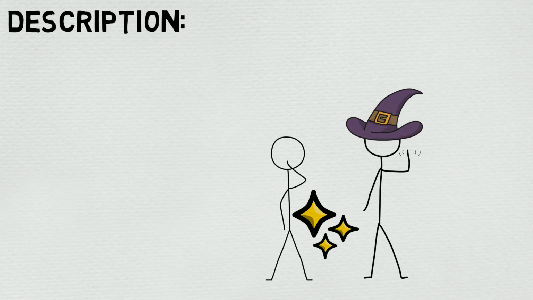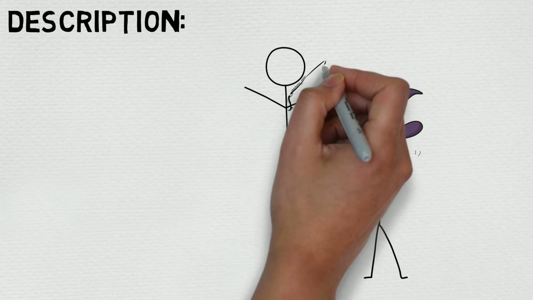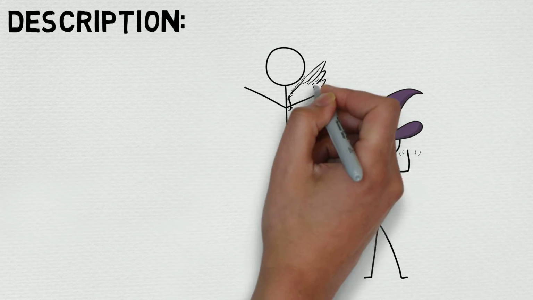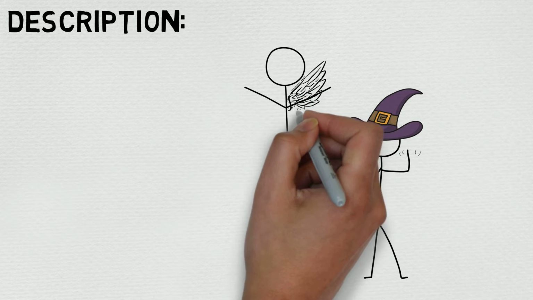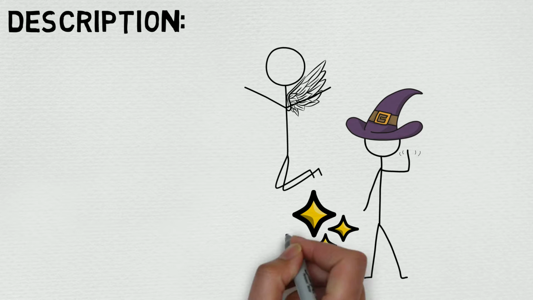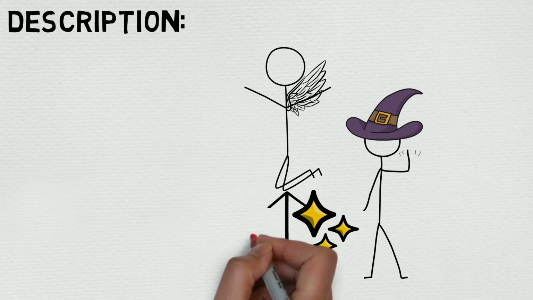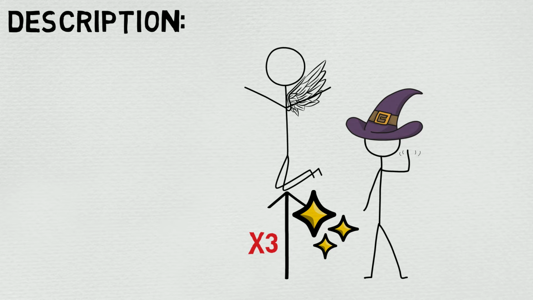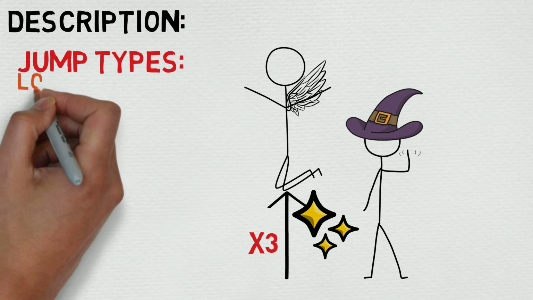So there's two main types of jumps: long jump and high jump. For a long jump, if you take a running start, so that means you move 10 feet before jumping, it equals your strength score. So if your strength score is 16, you can jump 16 feet. And if it's standing, it's your strength score divided by 2. So 16 divided by 2 would be 8, so 8 feet of length.